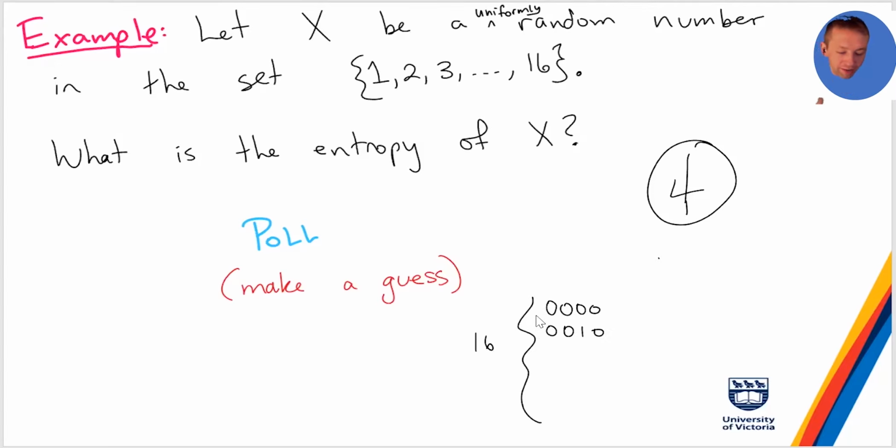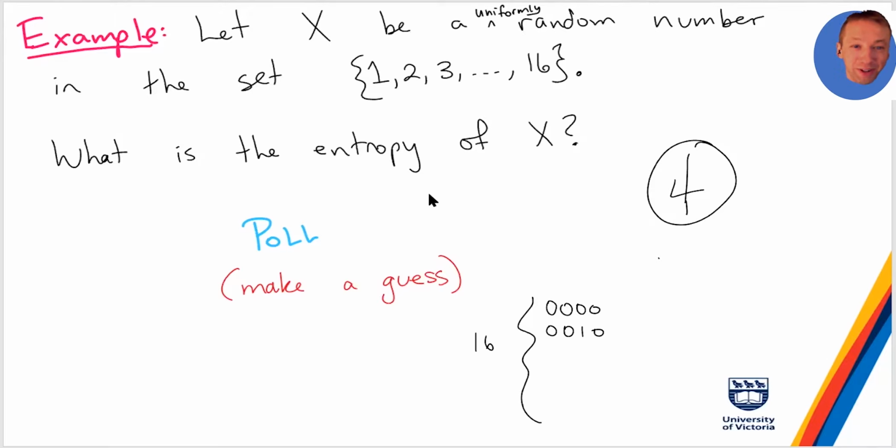Picking a random number between 1 and 16 is kind of the same thing as picking a binary sequence of length 4. What I've written down as the numbers is different, but it's not really a different thing. It's just picking 1 out of 16 things at random. So the entropy of a random choice from 1 up to 16 is 4, because it tells you 4 bits of information.